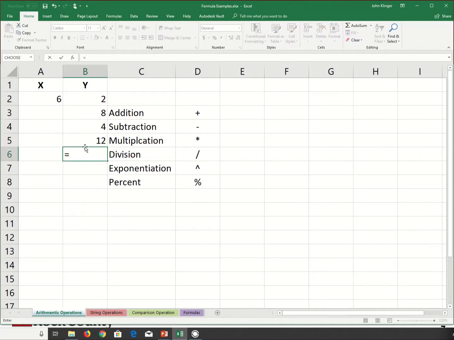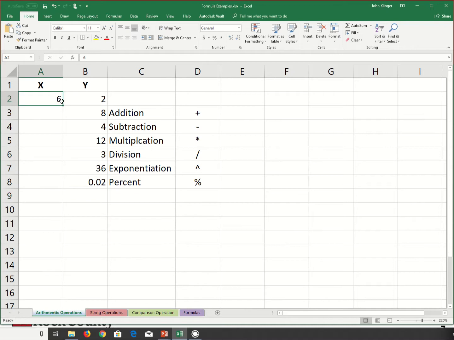We can do this for division. Equals 6 divided by 2. And then we have our exponent again. Equals 6. And then above the number 6 on your keyboard with the shift key is our caret, and then our 2. And the last one is to create a percentage. I'm just going to pick that one. So there's our, oops, I didn't finish it, 2%. So you see I didn't add anything in there. I really wanted to do a percent, which is the shift 5. There it's 0.02. So it put it in decimal format for me.